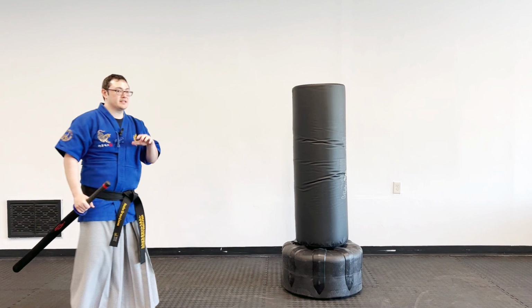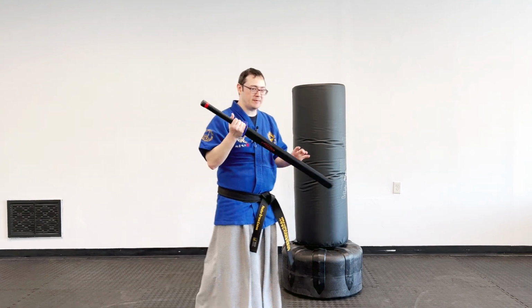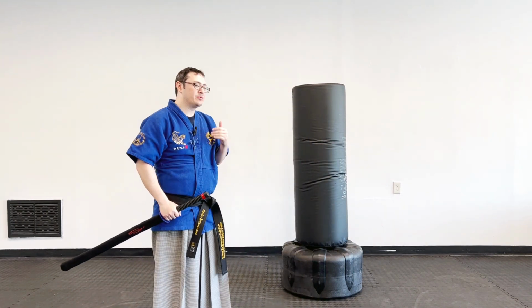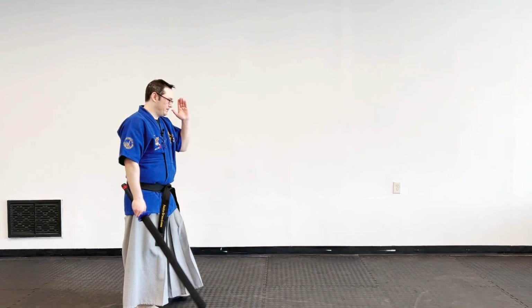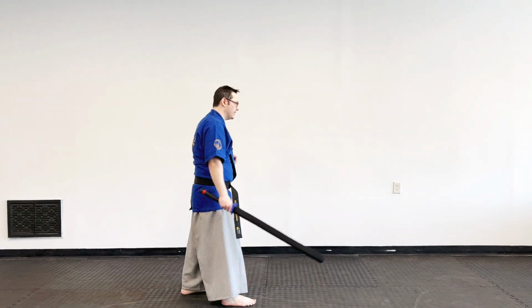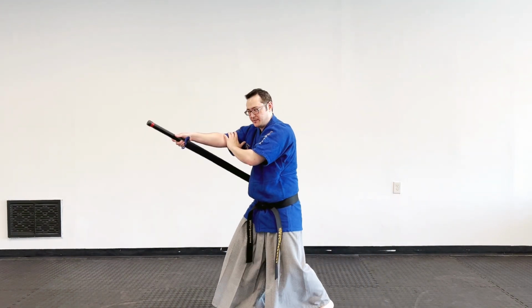So the main thing with this is, again, stay safe as you do it, right? Because if you're not used to using reverse grip, it's going to be a little bit jarring in maybe weird ways. But I highly recommend keep practicing that combination until it's feeling more comfortable. Let's do that combination one more time, and then I'll release you, right? So starting off here, again, imagining you're actually engaging, you're getting close enough to actually get close to that diagonal. Shift, thrust, pull it out or punch, up to you.